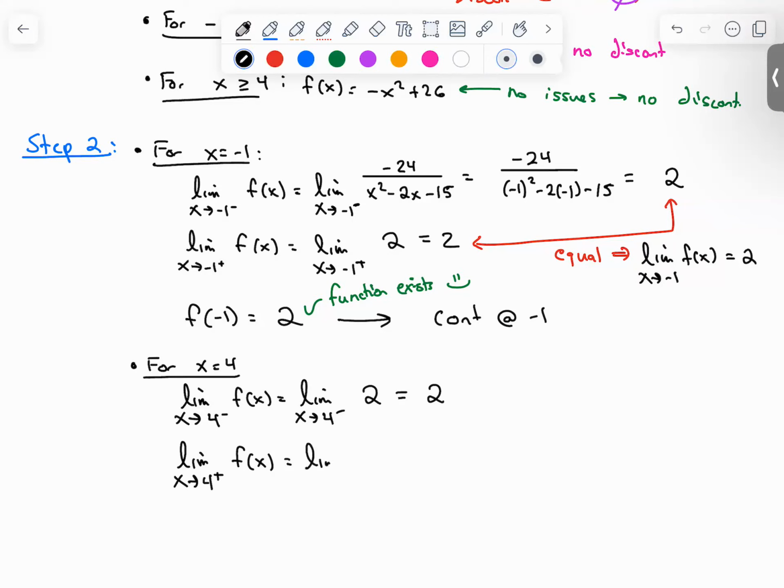And so that would be the limit as x approaches 4 from the right of -x squared plus 26. And that is a polynomial. Polynomials are defined everywhere, and they're fine everywhere, so you can just plug in that 4 without having to worry. If it was -x squared over 26, and then we also had an over x minus 4, that would be cause for concern, but it's not. So we can just plug it in. We get negative parentheses 4 quantity squared plus 26. That's -16 plus 26, which is +10.